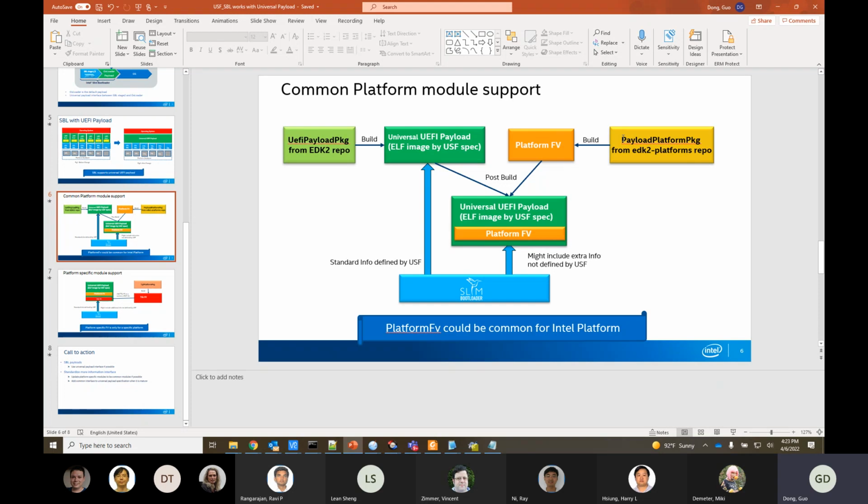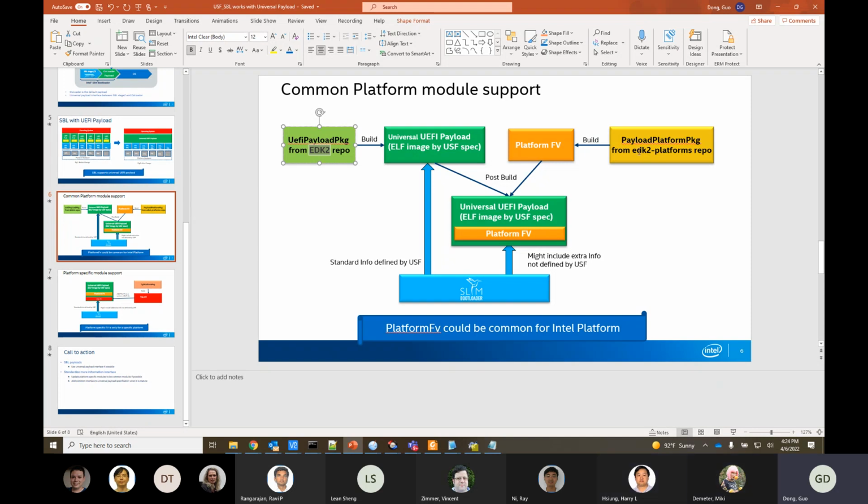Currently, the SM variables I mentioned are still in the EDK2 repo. I already submitted a patch to the EDK2 platform repo for the SM variable modules. Once that is approved, I would remove some of the PCH related modules from EDK2 and update the build script.